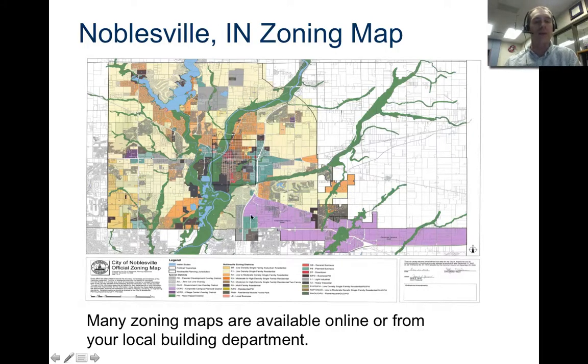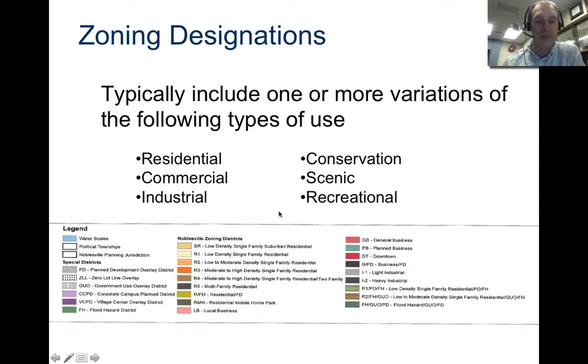So all of the different areas have different codes. And if you look towards the middle here, if you can figure out a way to zoom in, you're going to see that there are things like light residential, heavy residential, industrial, that are sort of here in the middle, and then they have general business, which is like commercial. So you're going to, again, see the one for Lafayette. And here shows a little bit more. Typically, they're going to have these.